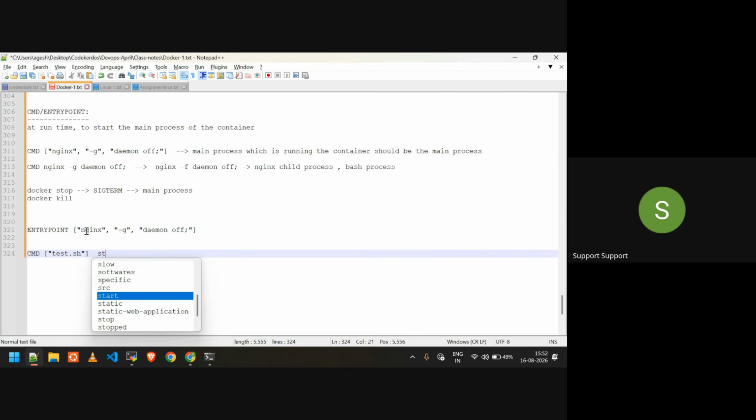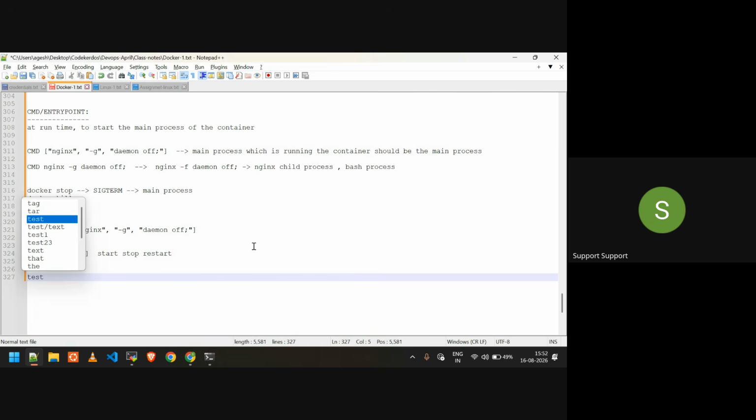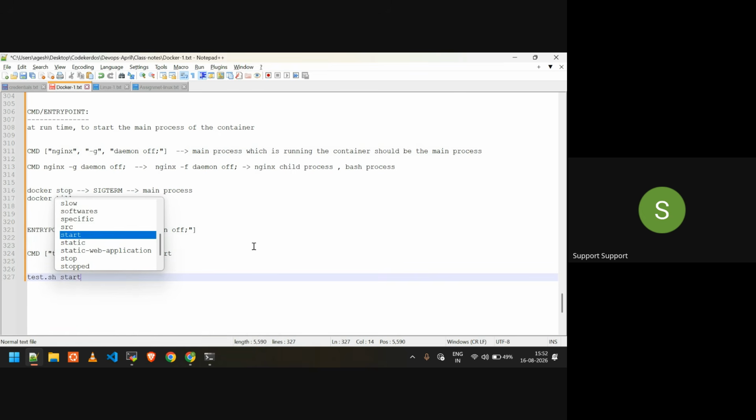If I want to pass some value to it, start or stop or restart, in that case, how can I pass these values when I am using it as an entry point or when I am using it as CMD? So I have a shell script. This is one process which I have to start or stop or restart. When the container is starting, I have to pass either these three values.